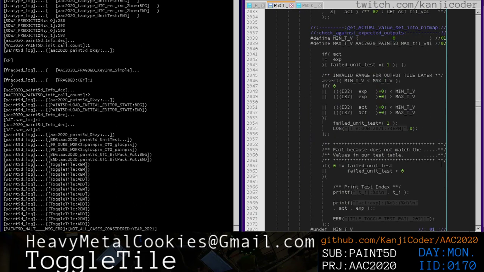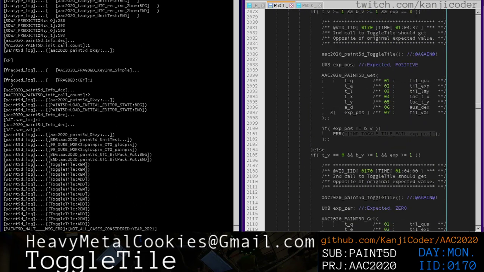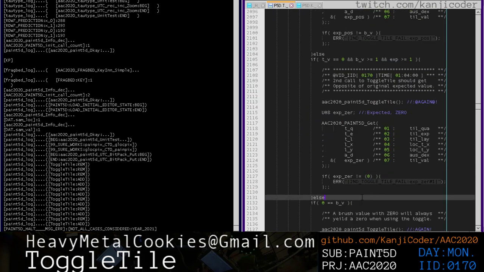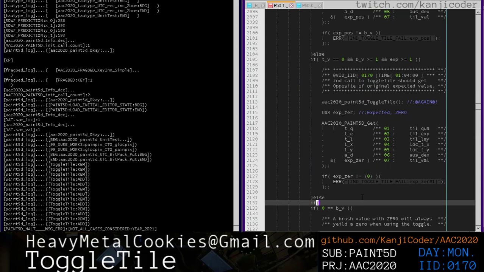So let's go look at this. If the tile value is greater than or equal to 1, and the brush value is greater than or equal to 1, and the expected value is greater than or equal to 1, positive, positive, positive. Else.